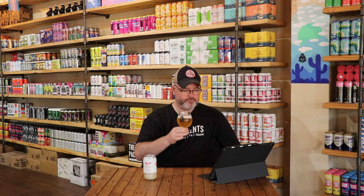So, nice bready, Pilsner-like aroma, a little malty sweetness to it. Getting some mild floral notes, maybe from the hops. Don't think there's anything there from the yeast. Certainly no DMS, which is nice. We don't want that. We don't want any vegetal flavor or aromas. I'd like maybe just a touch more from the breadiness and a little bit more aroma from the hops. Just a touch more, not a lot. But still pretty good. We're going to give this a 7 out of 12 score for the aroma.